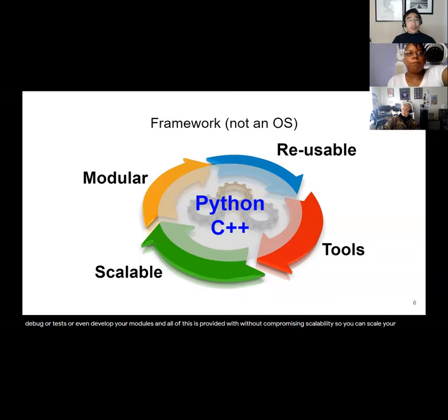Unlike Django, which can only be developed in Python, or Rails, which can only be developed in Ruby, ROS actually has both a C++ and a Python interface, and they're both supported as first-class citizens by OpenRobotics. There are other third-party interfaces as well. I believe Rust is one of them, and maybe some other third-party libraries that support other programming languages, but C++ and Python are the first-class citizens. For this particular workshop, as I mentioned before, we'll be focusing on coding ROS2 using Python, specifically Python 3.